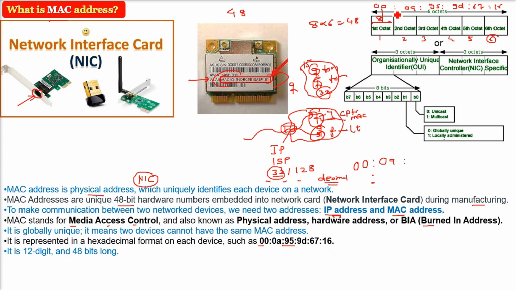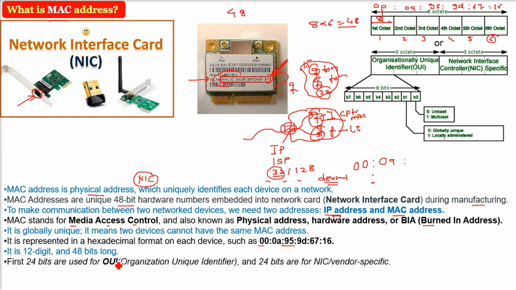Please again understand it is a 48-bit long hexadecimal number, but an IP address is 32-bit or 128-bit. You can divide this address into two parts, one part 24-bit, the other part 24-bit. The first 3 octets from the left are the OUI. The first 24 bits are the Organization Unique Identifier. It can be Bell, D-Link, Cisco, HP, whichever. The next 24 bits are for the network interface card. It is vendor specific, company specific.